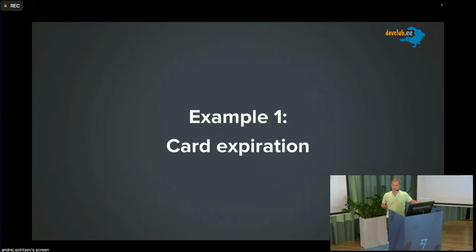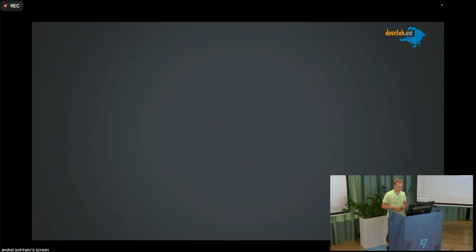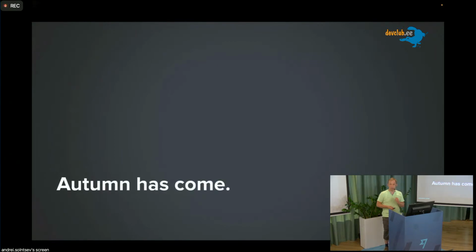Once upon a time, we had a test that was green all the time, but started failing at the place which verified that some card, displayed somewhere in the internet bank, should have the expected expiration time. It started failing in autumn, when the autumn began.